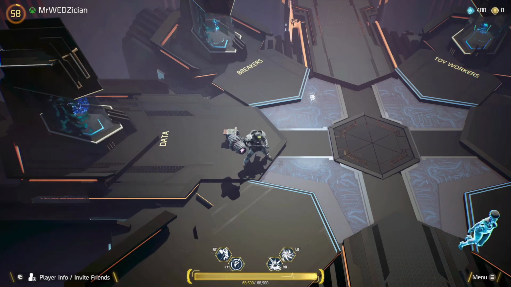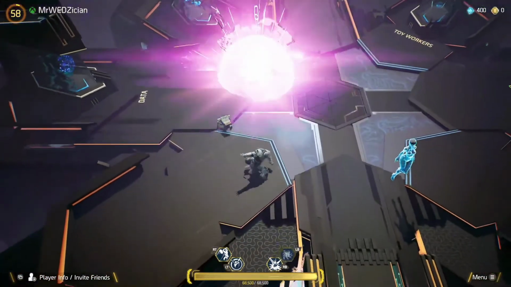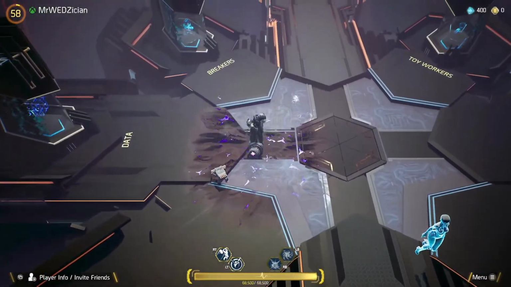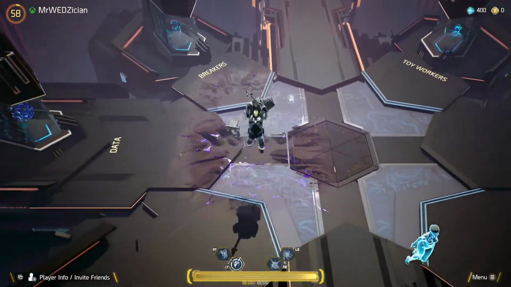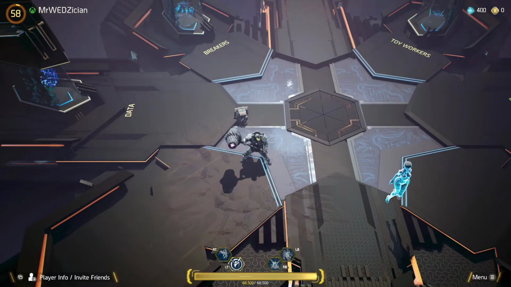Now, if you didn't watch my previous video, there is a combo for Mountain that you need to practice. And it is this one right here. That's Recoil Stun. That's Meteor Smash. And then that's Jump Shock. If you do this, you will do a lot of damage. So make sure you practice this.